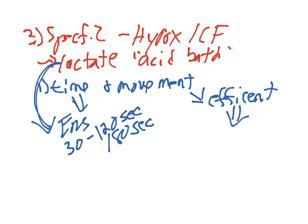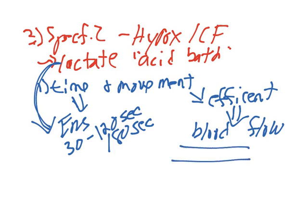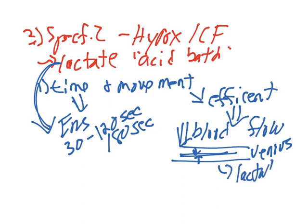This gets into even a subtext of looking at blood flow during the exercise. If you have someone whose muscle system is set up to be really strong, and they can do very hard contractions, but they may be contracting so hard that they're limiting potentially venous or other types of occlusion, that their blood flow is dramatically dropping. When that happens, you're going to spin off even more lactate and hydrogen ions.